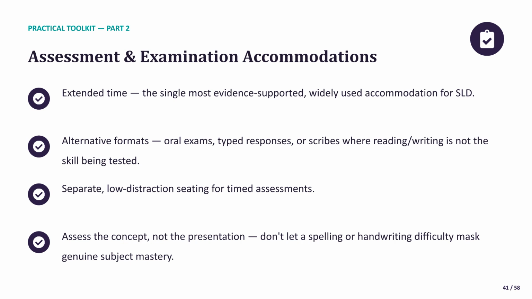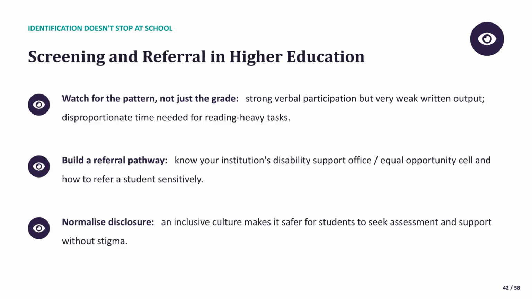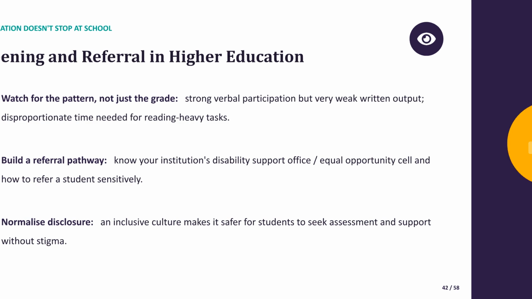Regarding examinations, remember that extended time is the most evidence-supported accommodation. Other effective strategies include offering alternative formats, providing low-distraction seating, and focusing assessments on concepts rather than the presentation of work. In higher education, identification remains crucial. Watch for patterns like strong verbal skills contrasted with weak written output. Know your institution's support pathways and work to normalize disclosure to create a stigma-free environment.